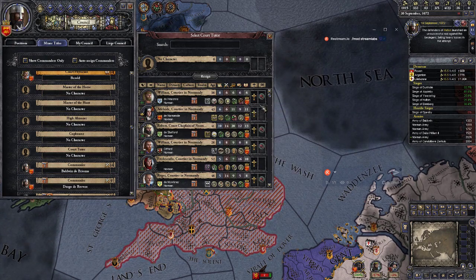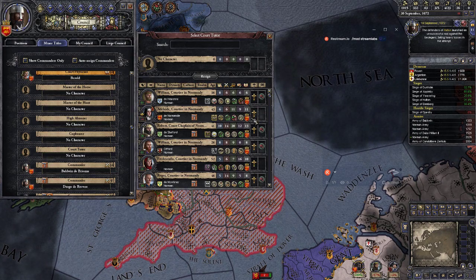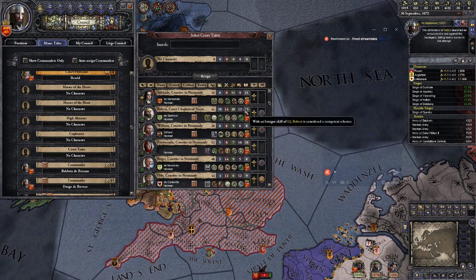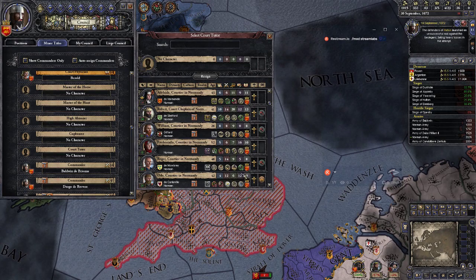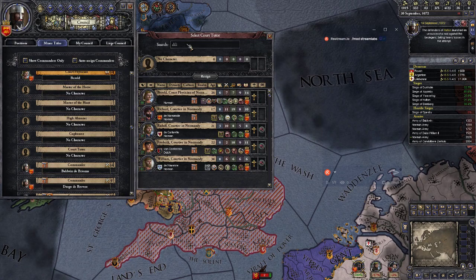You want a guy who's diligent, patient, and gregarious, if at all possible. And obviously you want him to be of your culture and religion, because when you're tutoring kids, there's a chance you can change their religion and culture. So let's see what we can find here. Let's search by diligent.